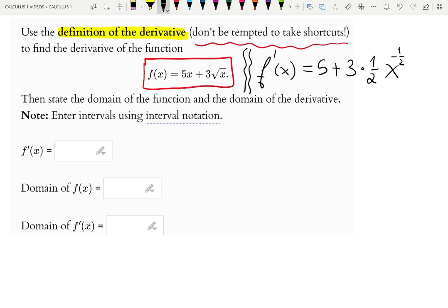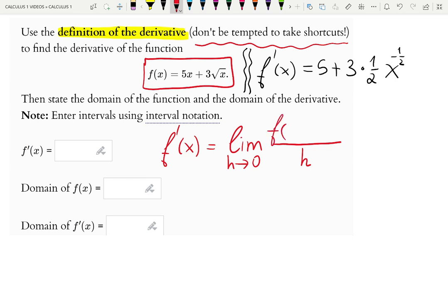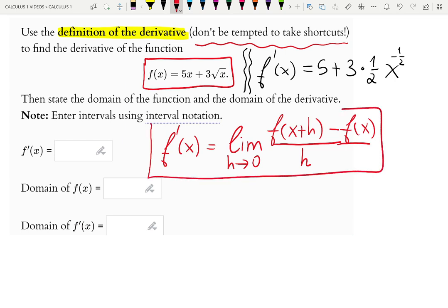Let's start working on this problem via the definition. First, you need to know the definition, obviously. So the derivative of the function will be a limit, and that's how I memorize it as a student. There's a fraction. I remember there is an h in the denominator, and h goes to 0, so we have division by 0, but because h never reaches 0, it's actually not too bad. In the numerator, we have a new function, which is called f of x plus h, minus the old function f of x. And this is the definition of the derivative.